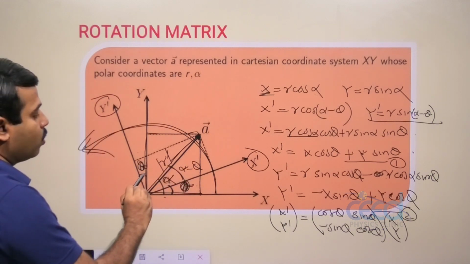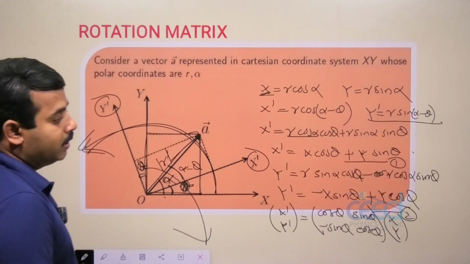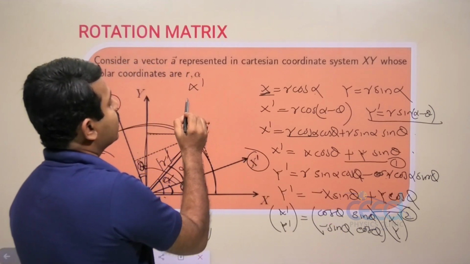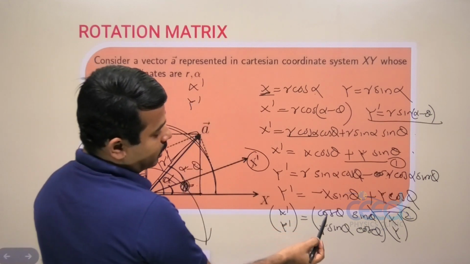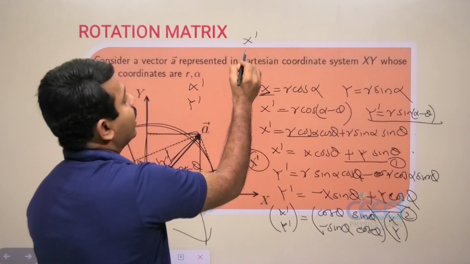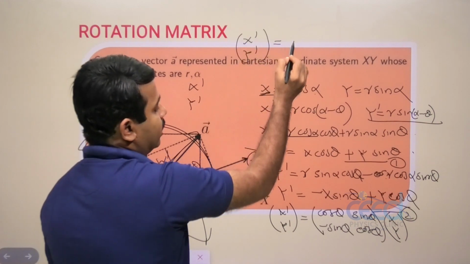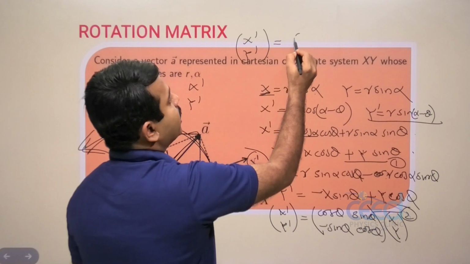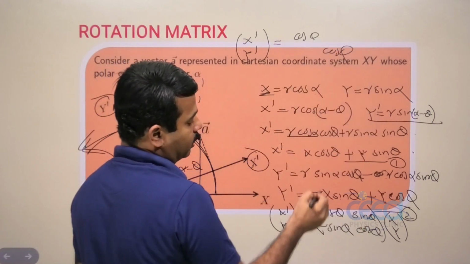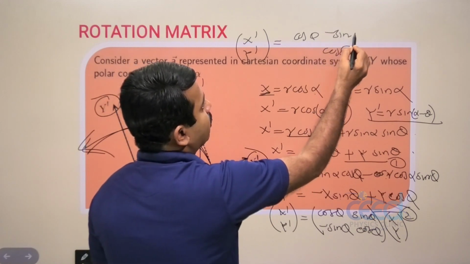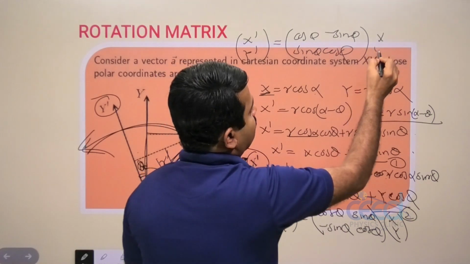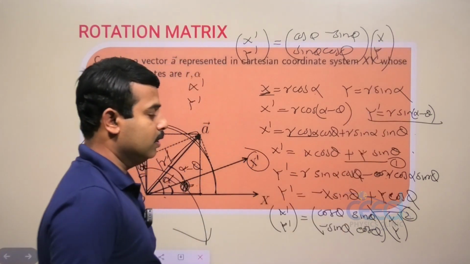If you rotate clockwise, what happens? Then you should take the inverse of this matrix. Then what happens to the new x dash y dash? That is, interchange these elements. Then the new x dash y dash you can write like this: interchange the elements cos theta, and change the sign of the off-diagonals, that is minus sin theta, into x, y. This is possible, right?